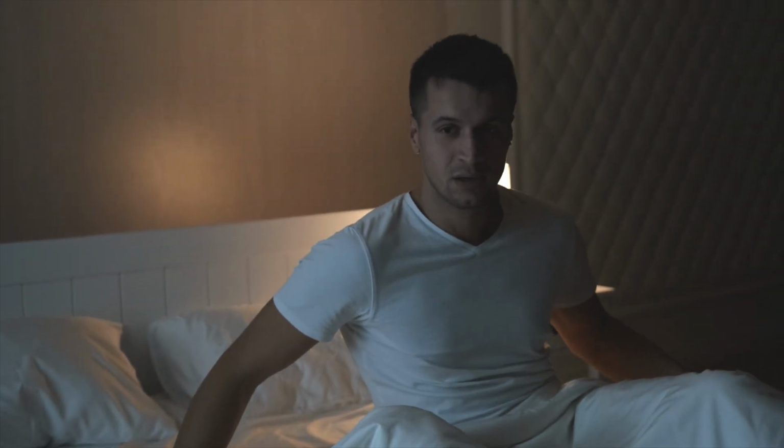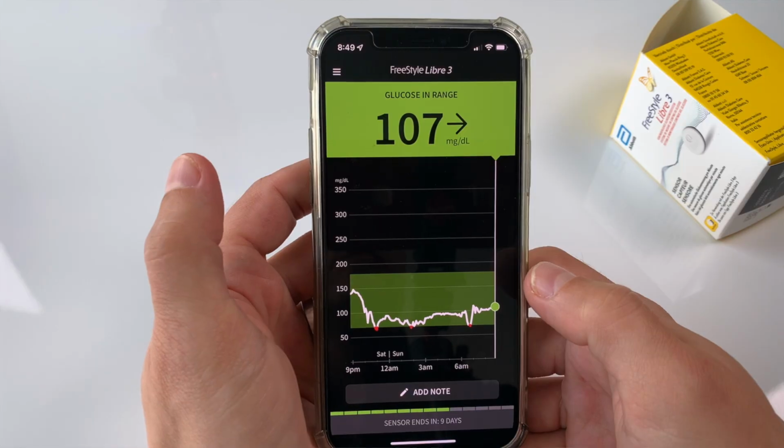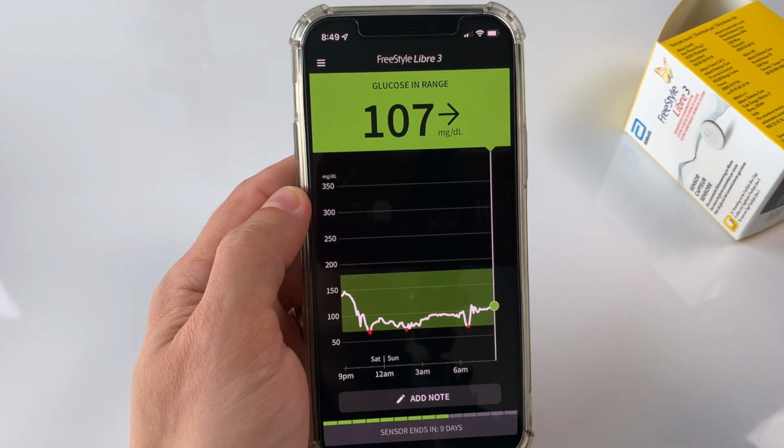And if you have any kind of diabetes and your morning blood sugar is high, you probably are not managing your condition as well as you could. Now, some of us struggle with high blood glucose levels immediately after we wake up, and some of us might see the blood sugar spiking during the first few hours after we wake up. Everyone is different and there is no one-size-fits-all solution, but I want to share with you a few tips that worked for me and helped me get up with perfect morning blood sugars almost every day. These might be good inspiration regardless of what type of diabetes you have.